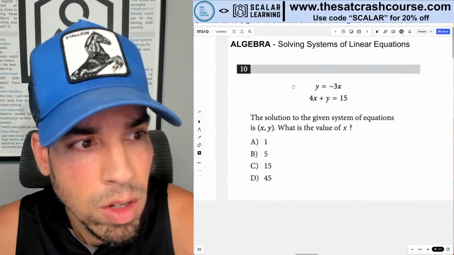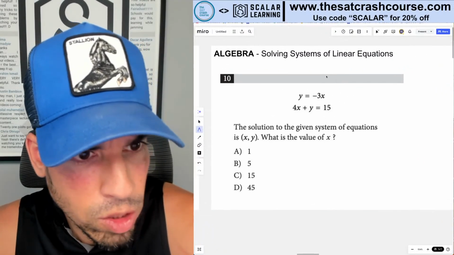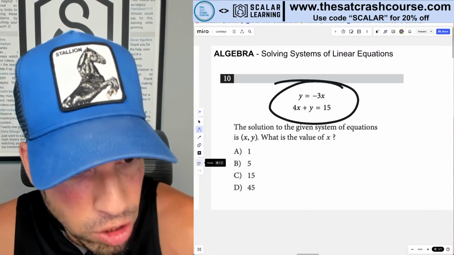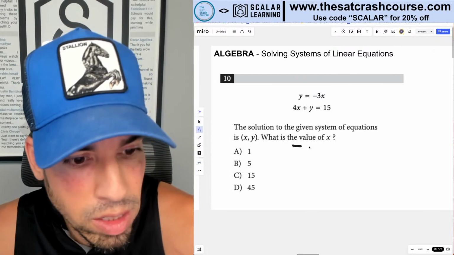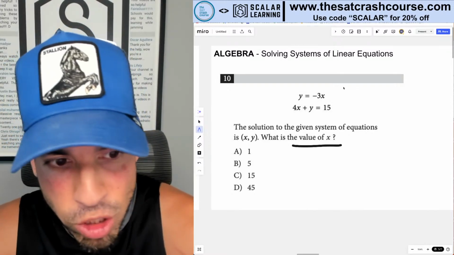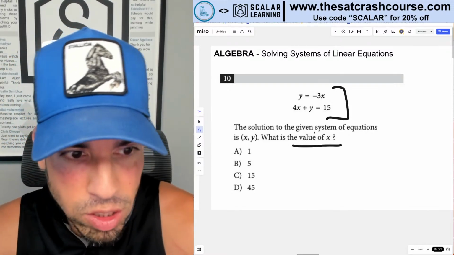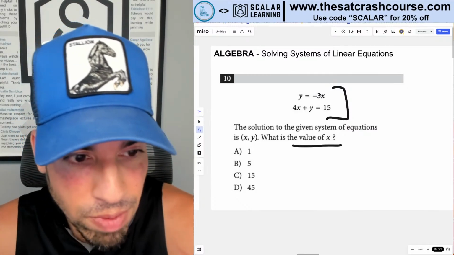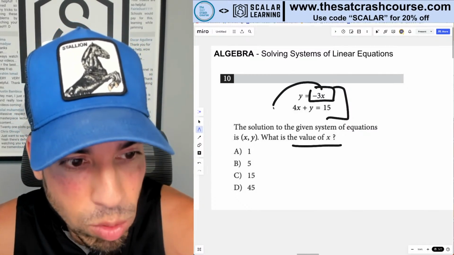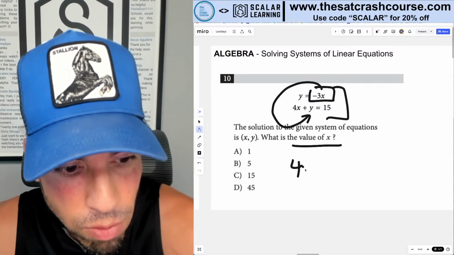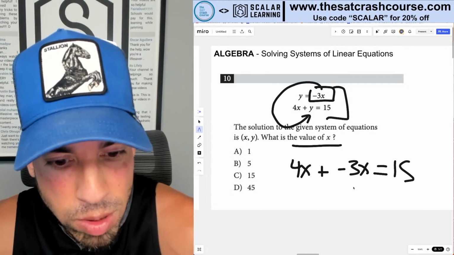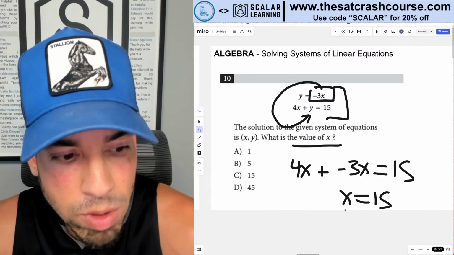All right. Let's move on to this one, solving systems of linear equations. We're getting a system of linear equations, usually 2 on the SAT. What is the value of x? Of course we have the option of just putting this into Desmos and looking for the intersection. I'm going to show you that as well. We also have an option of substitution, which I think is faster here, because I see that y is equal to negative 3x. So we're going to plug and chug. 4x plus negative 3x is equal to 15. 4x plus negative 3x is x. And we've got our answer.